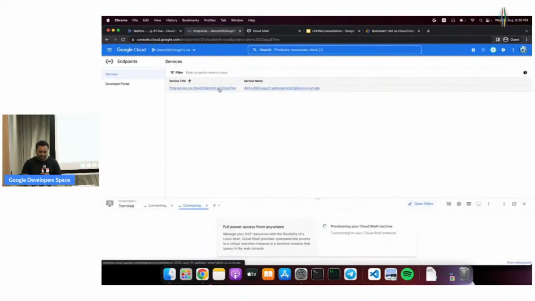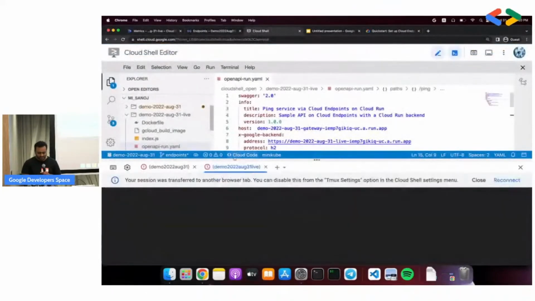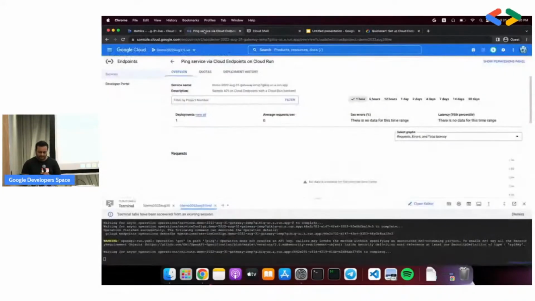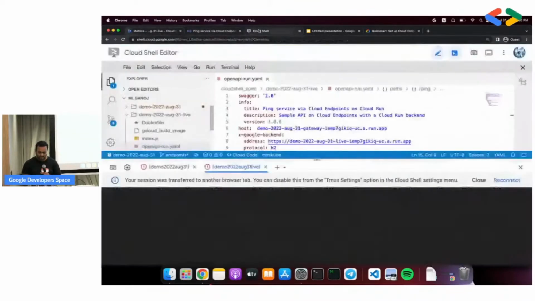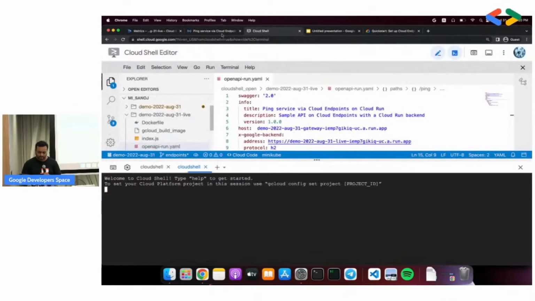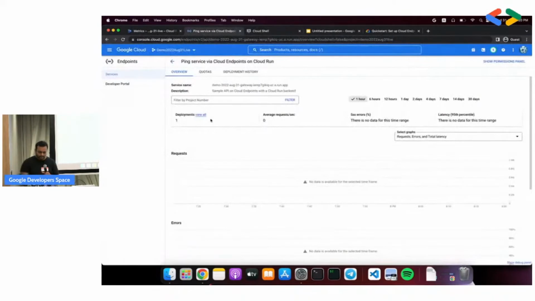Okay, it's appearing little by little. So this is your dashboard for your endpoint.